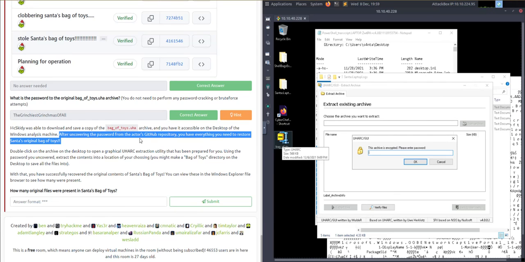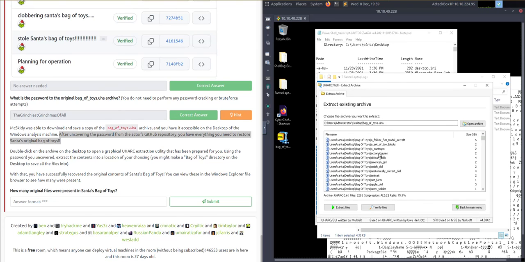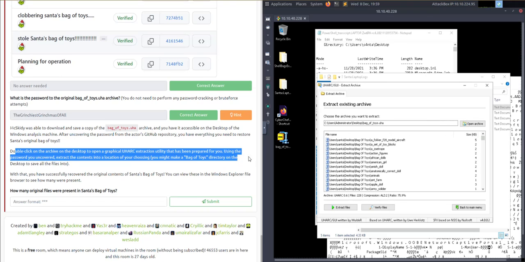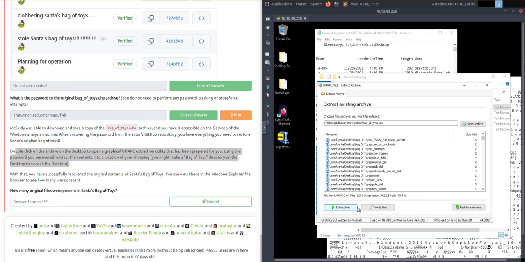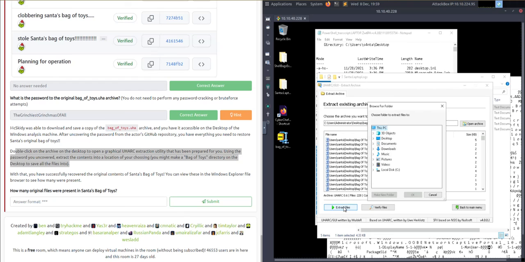After recovering the password from the GitHub repository, you have everything you need to restore Santa's original bag of toys. So let's paste here our password. Okay, so bag of toys. Double click on the archive on the desktop. Using the password, extract the content into a location of your choosing. Extract files. Just on the desktop, yes.